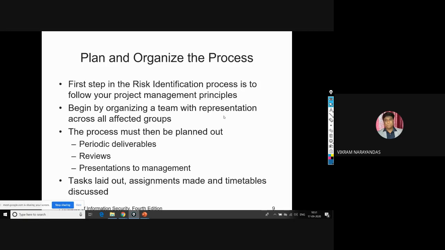Periodic deliverables means you want to conduct awareness programs generally, and some training for the employees. What type of threats and risks are you facing in the organization? They want to take some reviews in the organization, from date to date, maybe 1 month, maybe 6 months. What problems and threats are you facing? They do some documentation and presentation to the management on how the risk will be controlled, what new threats emerge, and what old threats have evolved despite your controls. You need to give presentations to the organization's management, on what controls we need to avoid these types of risks in future.